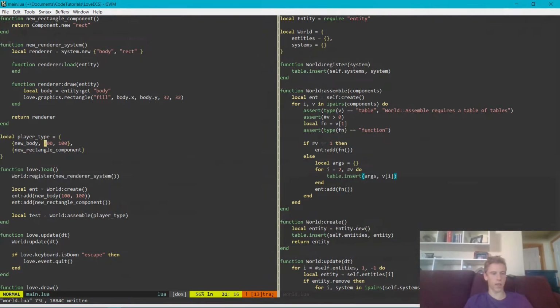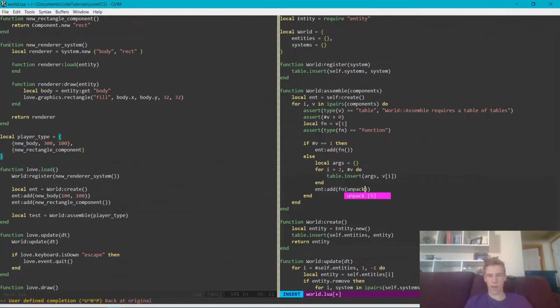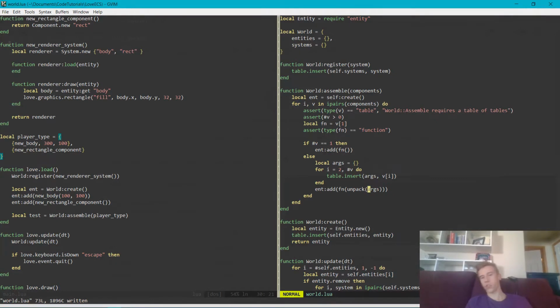This is the function, and then everything after that is the arguments to the function. And then over here, we're going to call fn and unpack the args table. So unpack basically distributes the table over the arguments in the function. It's a very useful thing.